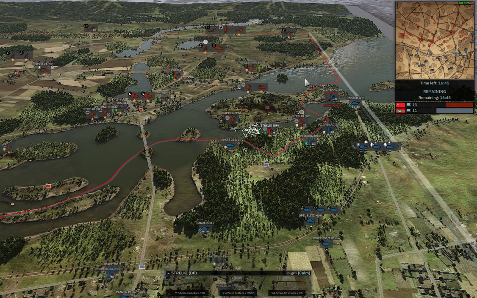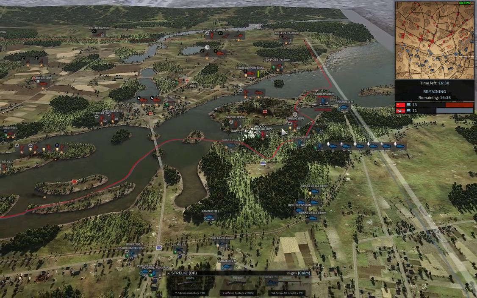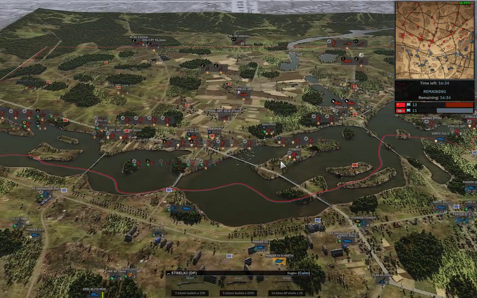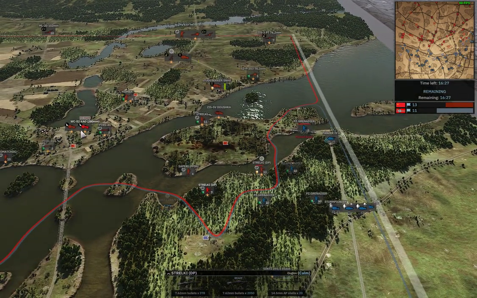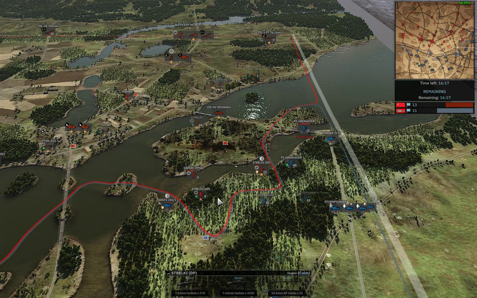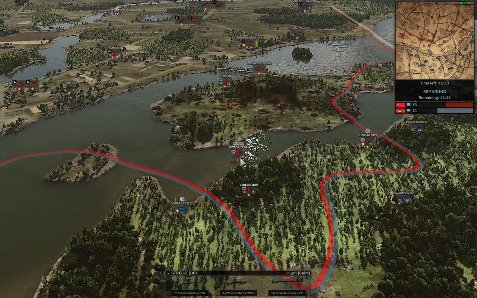Yeah, I got a bit paranoid about what was over here because I'd lost so much coming down here. No, nothing coming. So two big off-map barrages. They've got two of them here, so they've got a lot more if they want to use them. They're getting hit now with the MGs crossing the river.